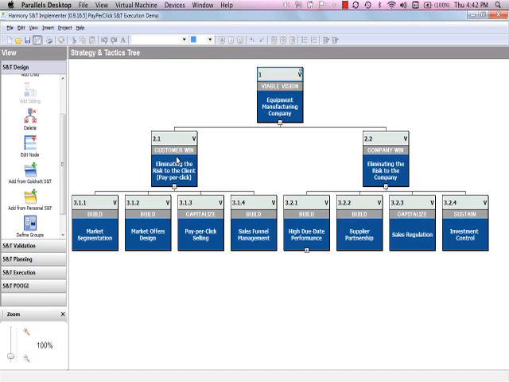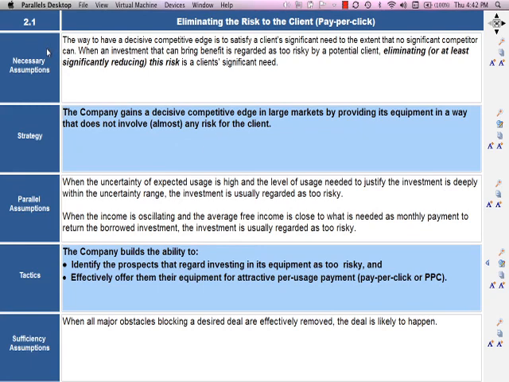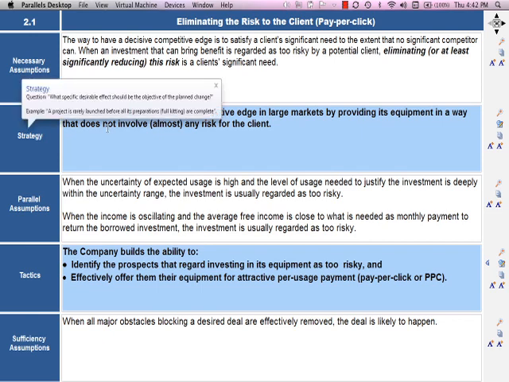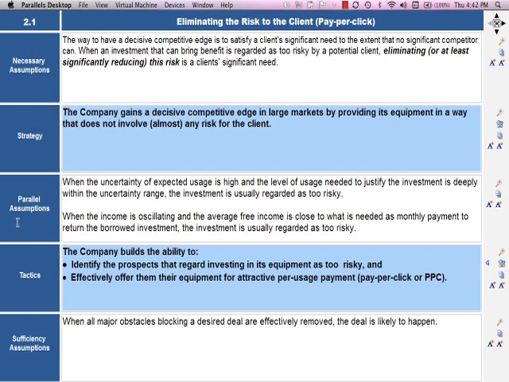required to validate a strategy and tactic tree, simply double click on any of these, and you will notice 5 elements related to this change. The first being the necessary assumptions, the answer to the question, why is this specific change at this level needed? The strategy, or what is the specific objective of this specific change? The parallel assumptions, which generally try to answer 2 questions: under what conditions or why is this strategy or objective possible, and what specifically will make it difficult, that helped us to identify which is the best way of achieving it, which is the 4th element, the tactic.